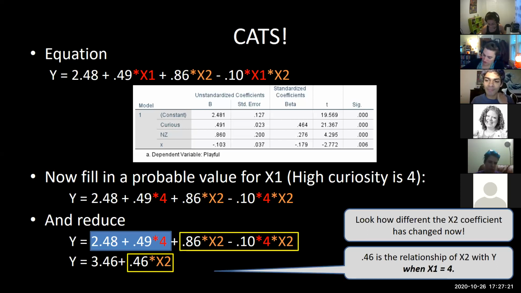Or probably more likely, and what you'll see a lot, is that once an interaction is in the model, this right there is a slope of 0. As x1 goes up, y does not change. That slope is equal to 0. It's going to be not significantly different from 0. But my other line right here could have a positive slope. So if I have centered it such that this is New Zealand and this is Australia, there's no relationship for New Zealand cats, but there is for Australian cats.